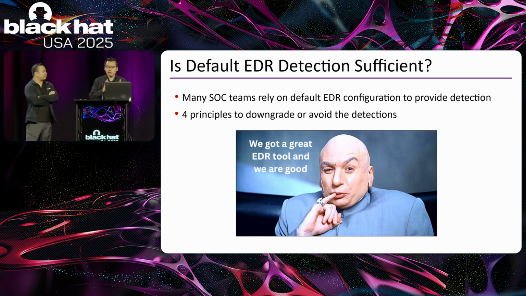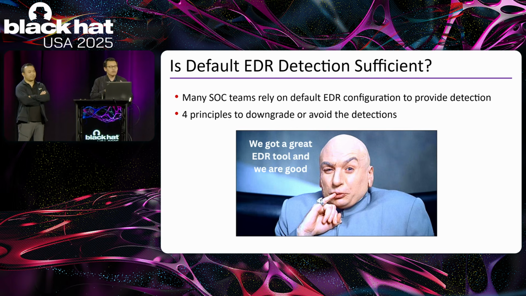So in this talk, we particularly want to focus on EDR. And EDR is, as we know, one of the most important detection categories in the SOC. And one of the things that we find interesting is many times when we work with an enterprise, people rely on the default configuration of the detection of the EDR. And very rarely will people program custom detections in addition to that.